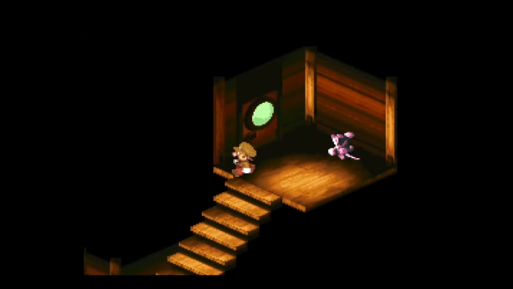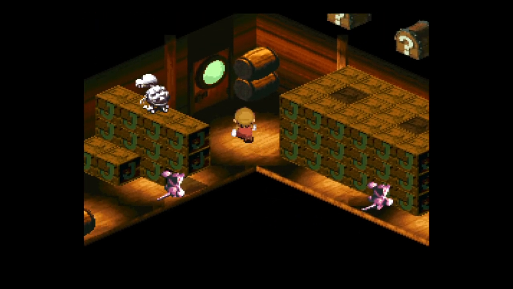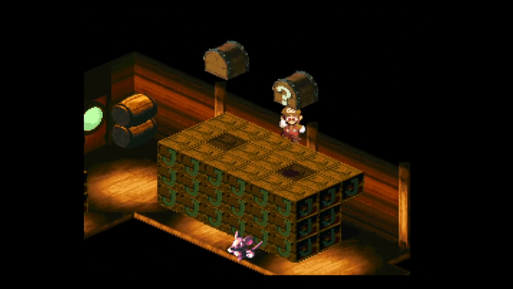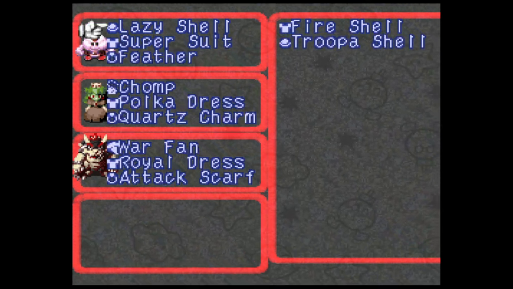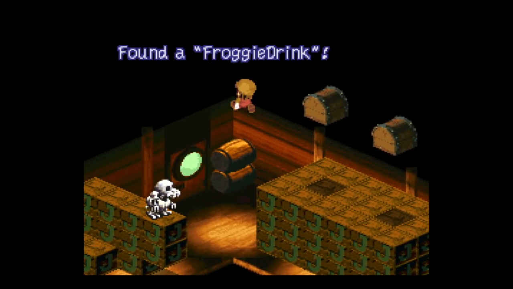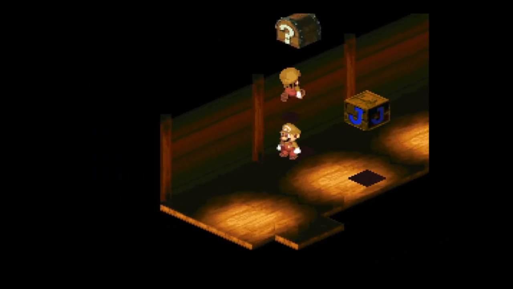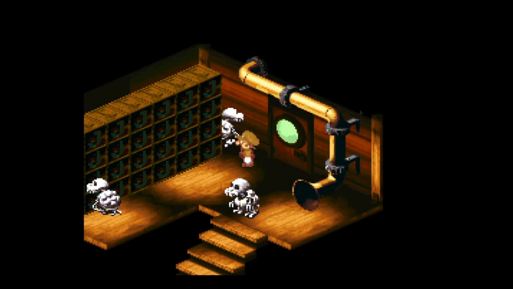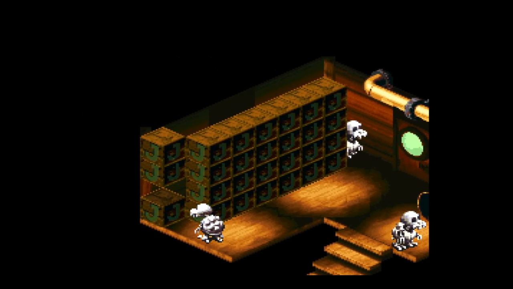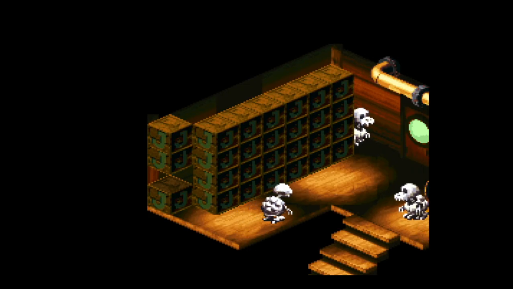Okay. You know, I'm not going in there. Trooper Shell. Froggy drink, okay. Trooper Shell, I believe, is a little baby one, which, nah. We will also sell. Yeah. I think there's another item in behind this guy. Yeah, well. So much for that.